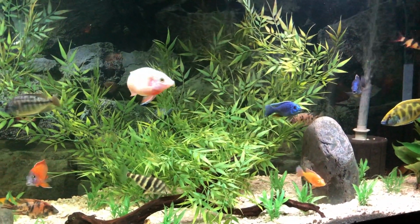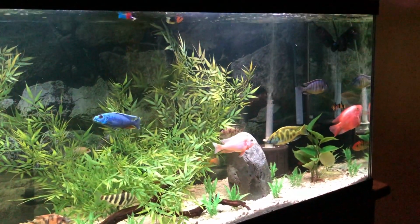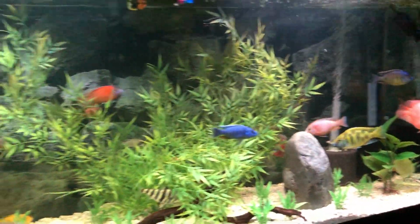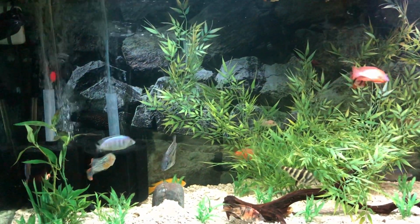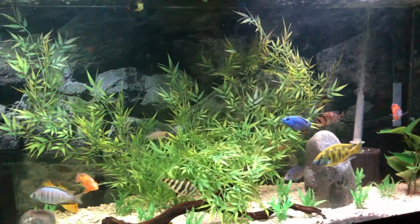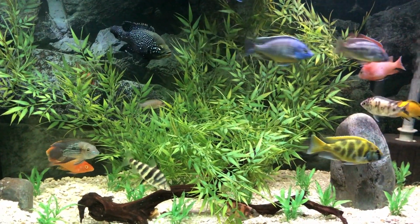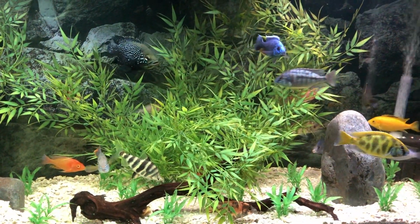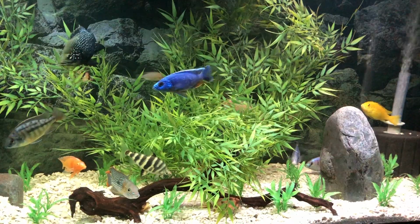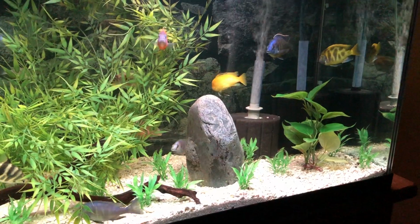Some of my favorite fish from this tank were certainly that electric blue Ali right there in the middle. The blood parrot pair was always a family favorite. It was my wife's favorite fish. I do want to get another one of those at some point, just because they have so much personality. The green terror, definitely one of my favorites. What else? The Venustus is beautiful, but looking back at it, oh, there's the Madagascar. It definitely was one of my all-time favorites. I'd love to have a species-only tank for that. Just get one, maybe. They get about 8 to 12 inches, so maybe a 75 gallon would be the best, but I could do a 55 for a while.